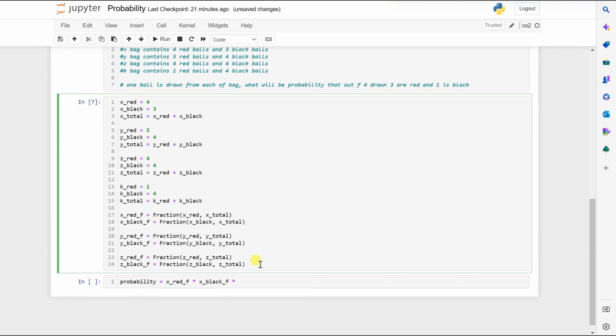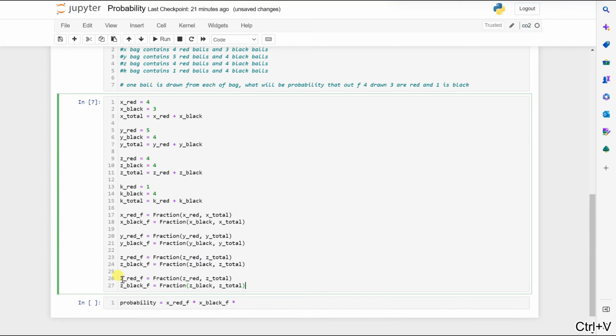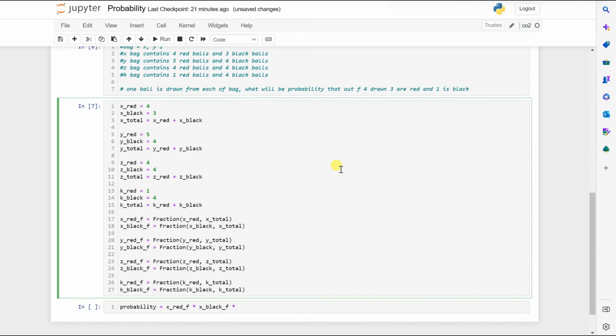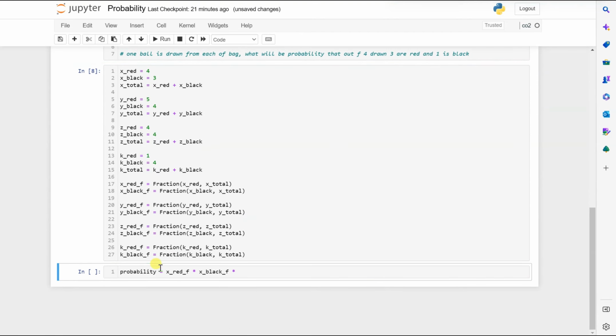Now same, we have to find the fraction for K. So we are done again. Let's rerun it.